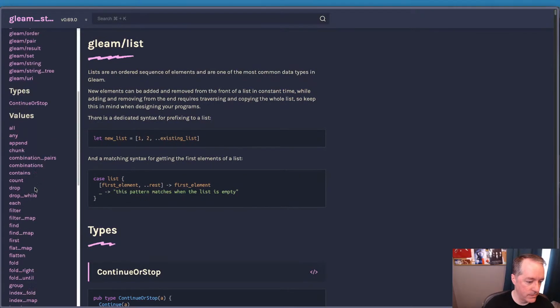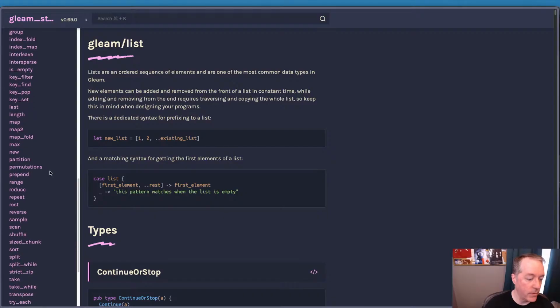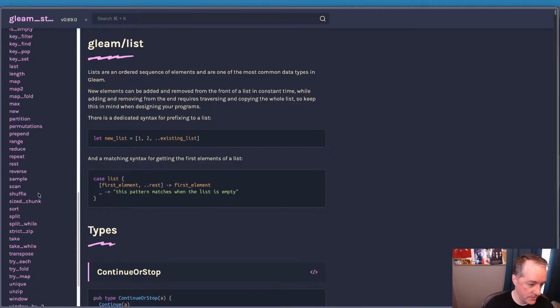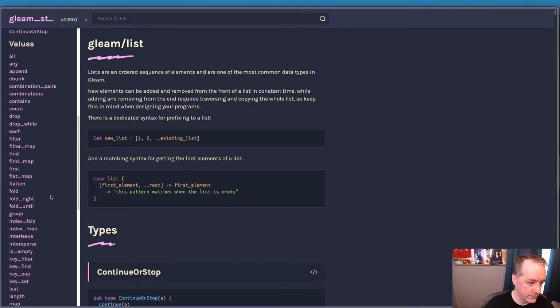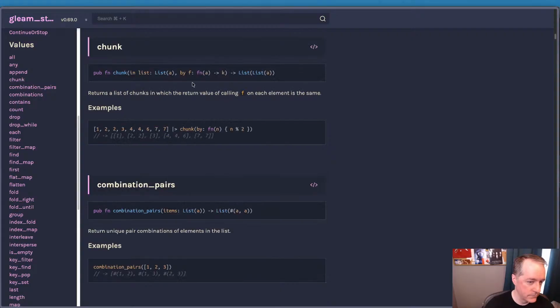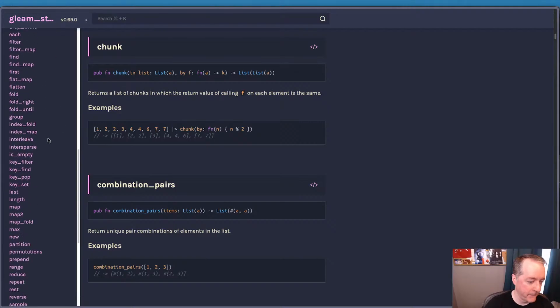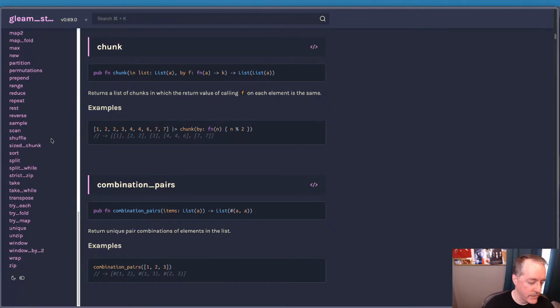So we want to repeatedly skip. We want to do windows of windows.